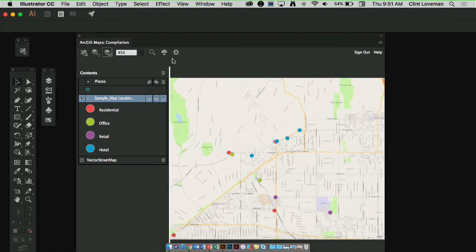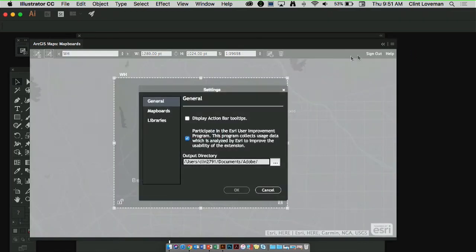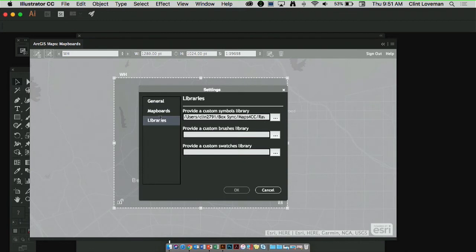So Adobe Illustrator has this concept of symbols, brushes, and swatches. And so if you use those, what you can actually do is more or less set up a mapping. So I'm going to my settings, and if you do have what they call library files, which are just Adobe Illustrator files that have defined named symbols, you can actually point to those.